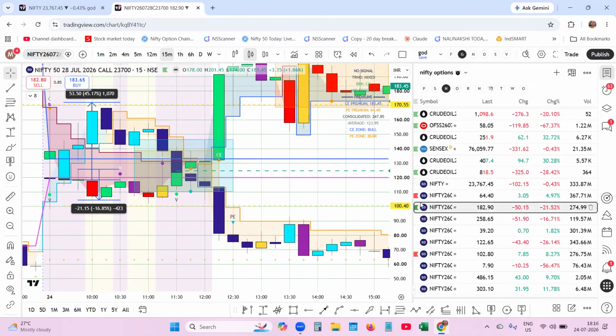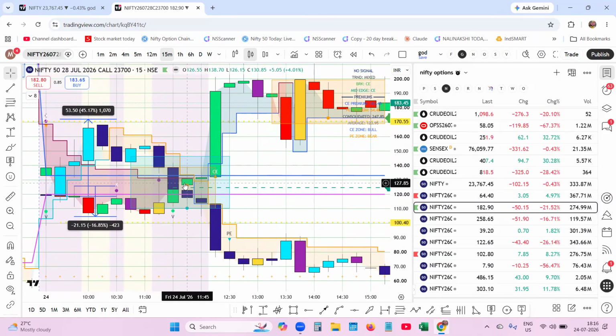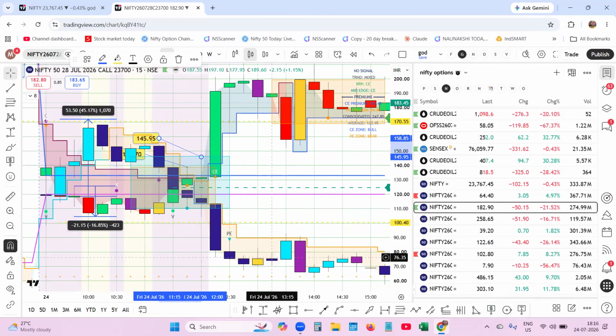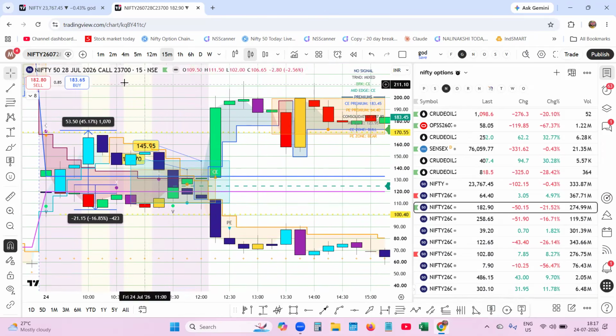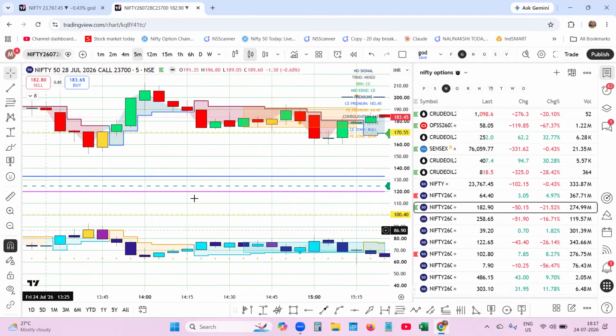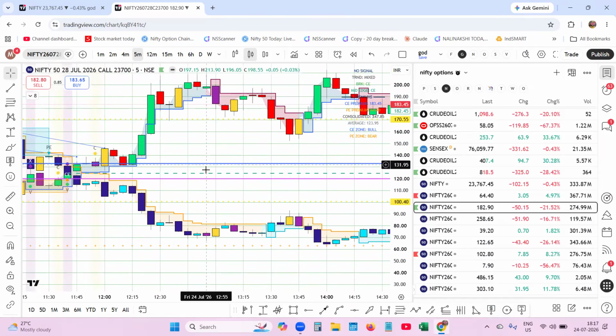Let me turn it to the 15-minute candle. See here, this is the 15-minute candle. You can see the high of this 15-minute candle. Let me use the price note again. Let me put it, and this high is for 138 to 100. That means on the 15 minutes, even though it closes inside, it has made a higher high. And the grid is also changing. So let me go to the 5 minute time frame to have a clearer view of this.